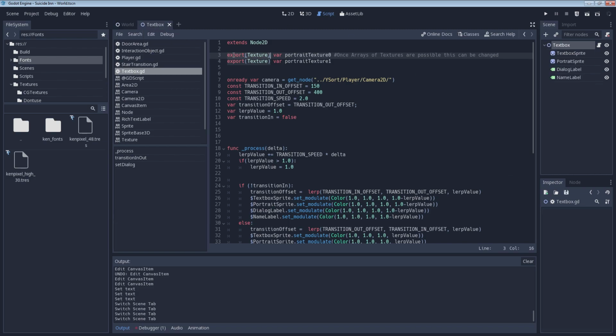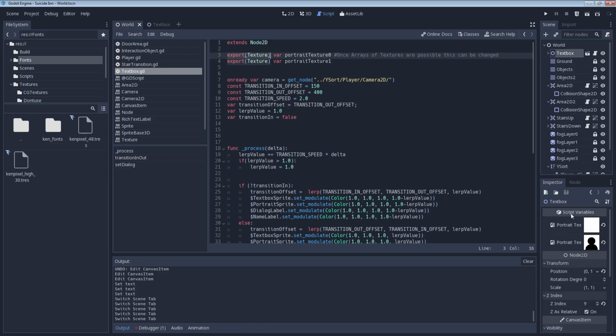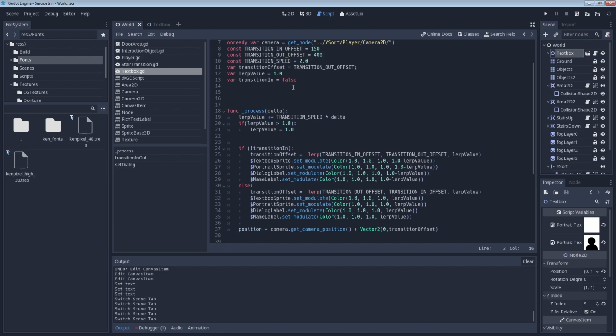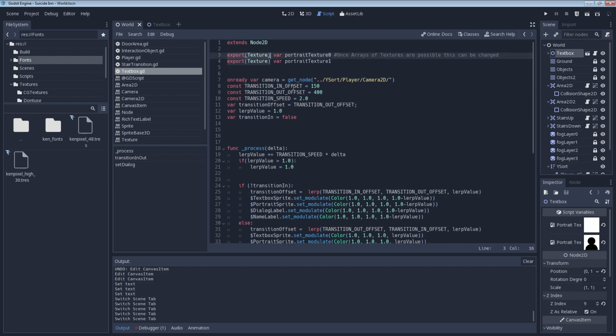So in my case, I have these two textures here, and I can assign images to these textures. Now I would much rather have it if I could just have an array of textures so that I could iterate on them or directly assign them in a way. Yeah, but that's not really possible at the moment for some reason. At least I wasn't able to figure that out.